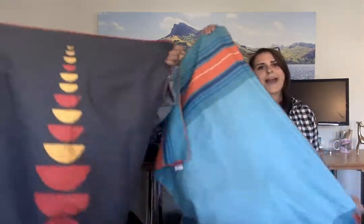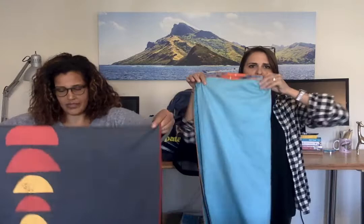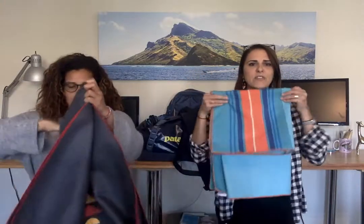Reusable, quick-dry pack towels. So these are actually made out of an awesome material that dries really, really quickly. And additionally, they fold up really small. So when I pack 2 of these, one is my bath towel and one is my beach towel, and I'm good to go. And you can pick between 2 designs in your gear kits, so whatever your fancy may be. And when you're traveling, you might not want to put a wet towel in your bag. Totally fine and very understandable.